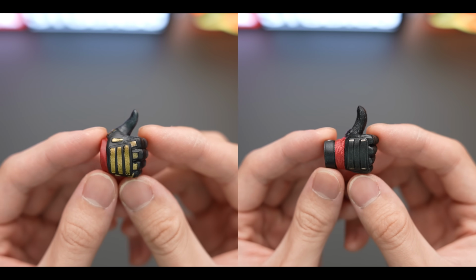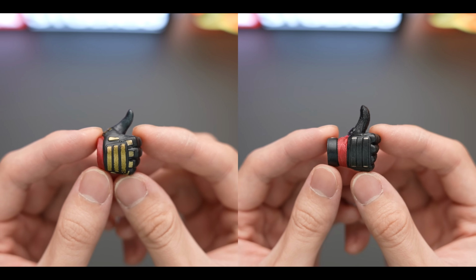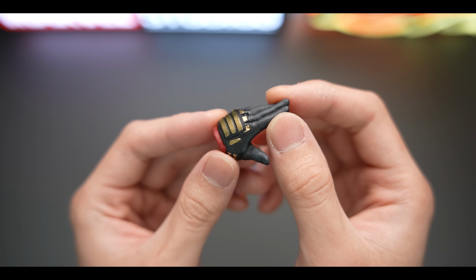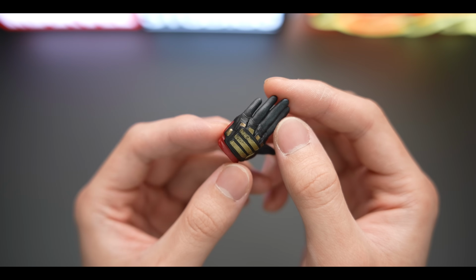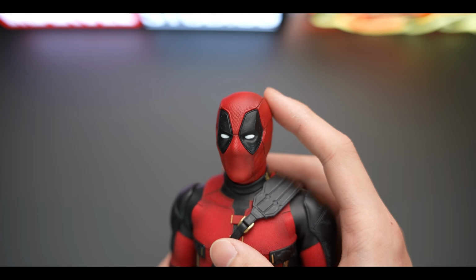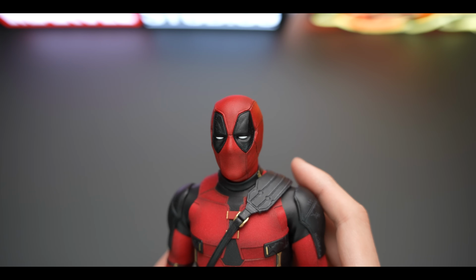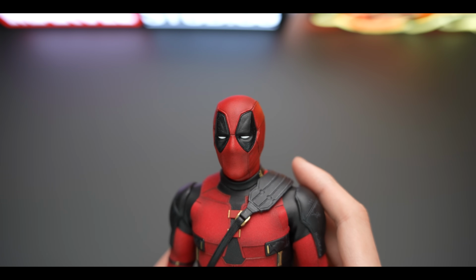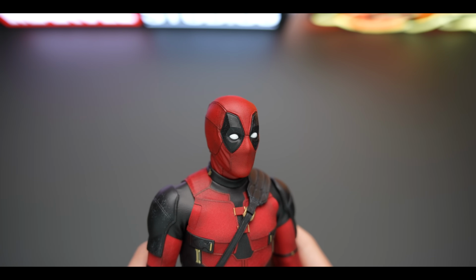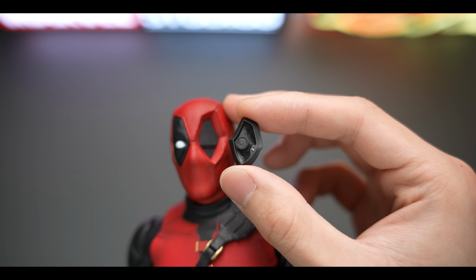The hand appearances are all new. For example, the thumbs up hand now has more natural proportions, unlike the cartoonish, super long thumb on the previous versions. The back of the hands now have golden details with weathering effects. For eyepieces, the default one is a regular expression. The replacements include a pair of smirking eyes, a pair of angry eyes, and a pair of exhausted eyes. The new pair this time are these surprised eyes. They look pretty funny. The surface has more weathering effects than the previous versions, and they still attach with magnets.